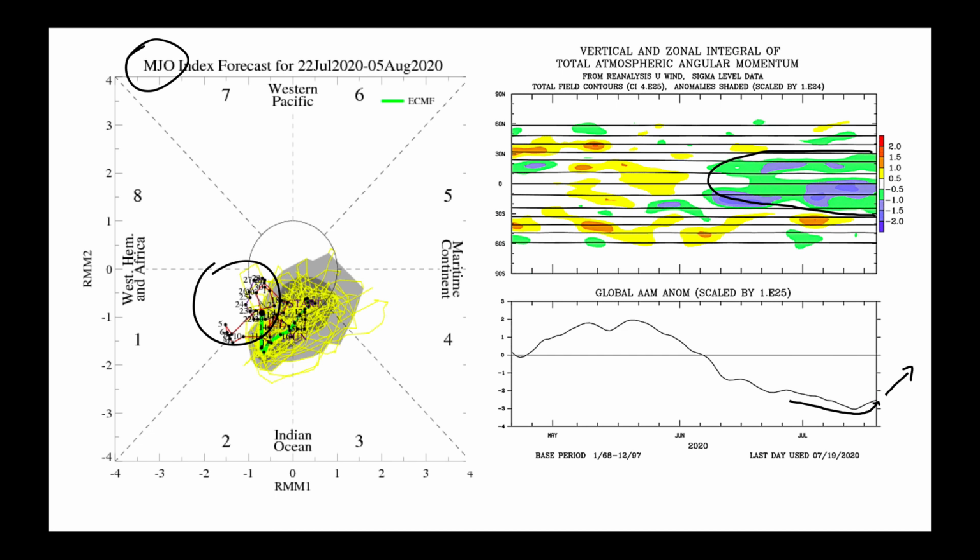Should this go back up in the tropics, this will displace everything that's been setting up in the tropics. That'll change our Southern Oscillation Index, that will change the trade wind strength, and that'll change the moisture and energy transport out of the tropics, giving us a big wild card going into August and September.